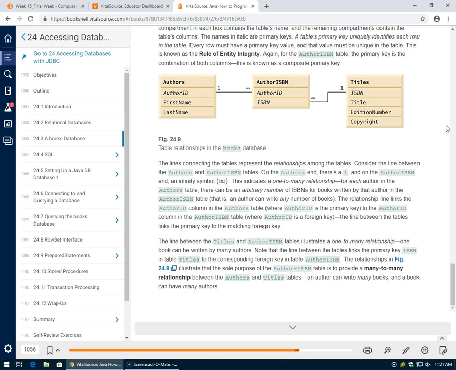That's why you want to break it down into a middle table over here, which is your author ISBN, so that you can have a one-to-many relationship between author and ISBN, and title and ISBN. It's a very common practice that you would see with databases, where you do not want to leave a many-to-many relationship. That way it's very difficult to extract the records. So that's why you want to break it down.